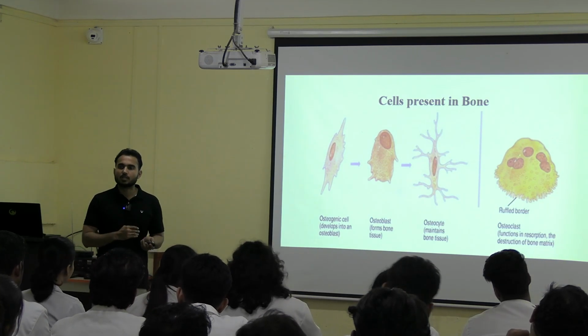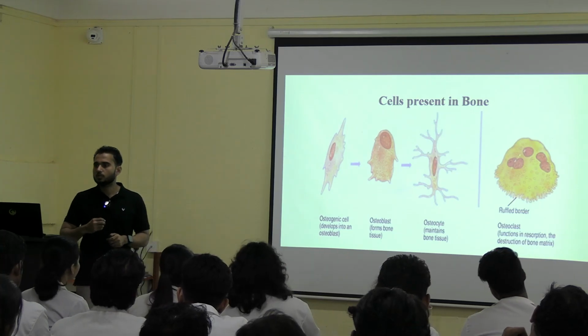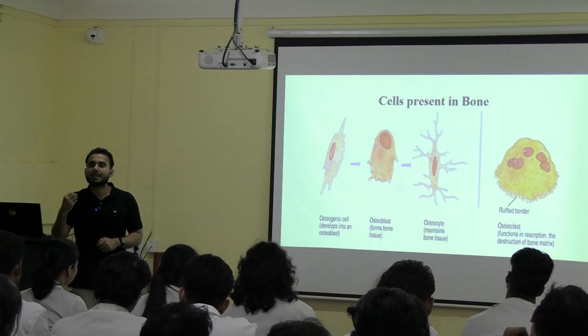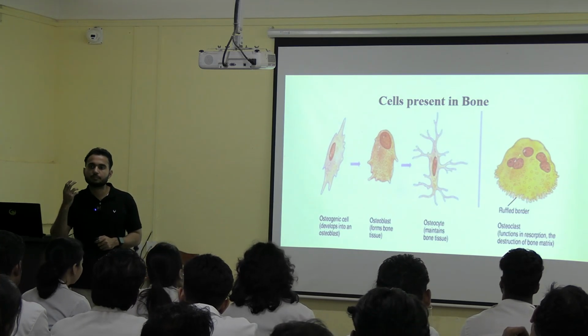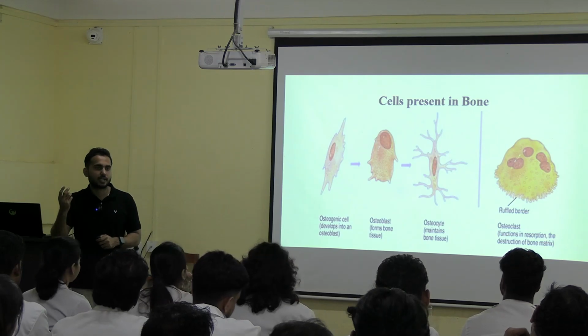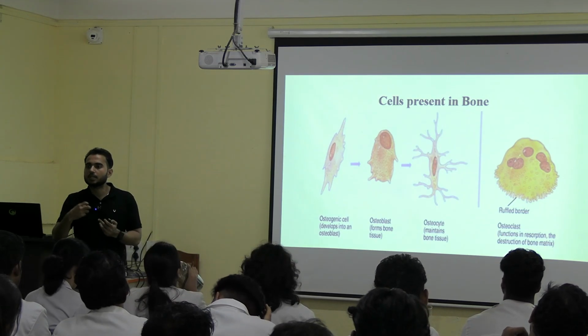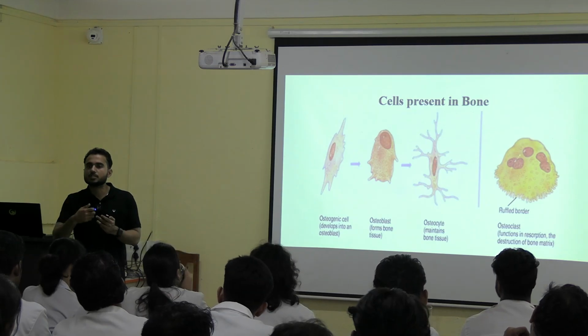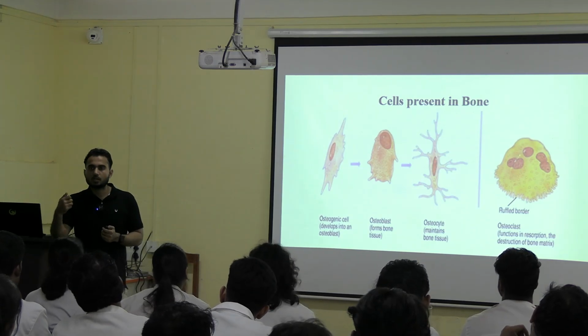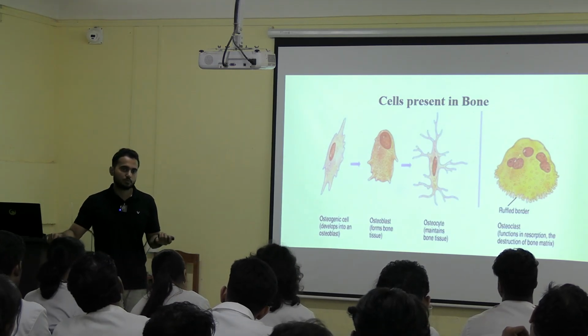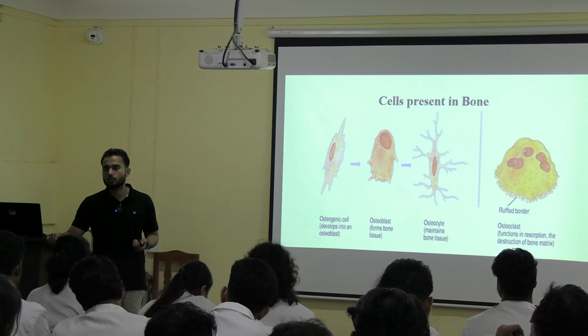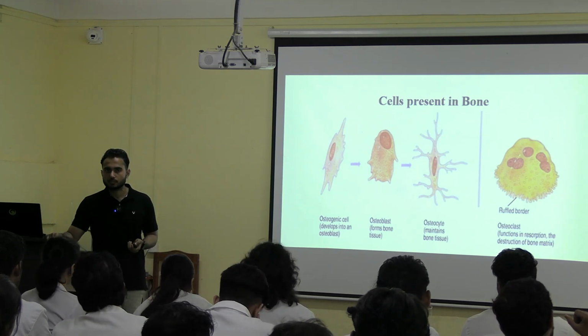Now these particular osteoclast cells, what they will do, they will produce some enzymes, okay, for example MMPs, matrix metalloproteinase. So that what it will do, that will eat up the bone tissue and helps in removing of the bone tissue. Now you will ask, why we have to remove the bone tissue, why you have to remove bones from our body? Why it is required?